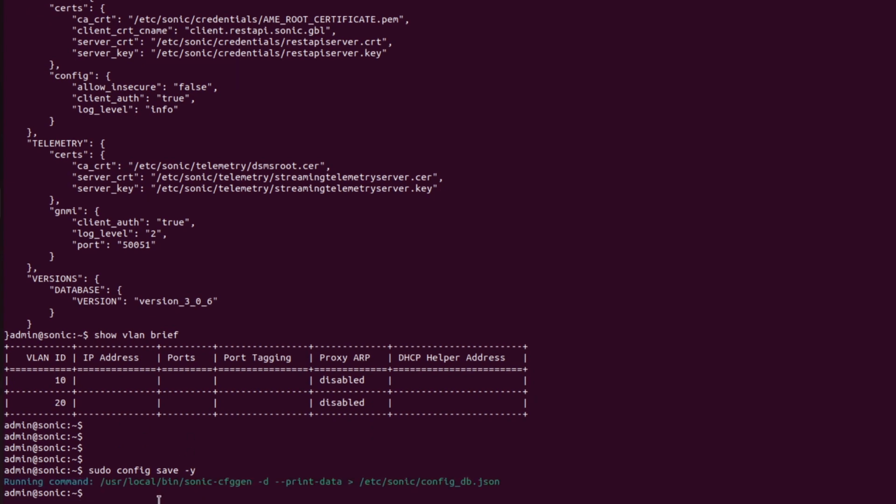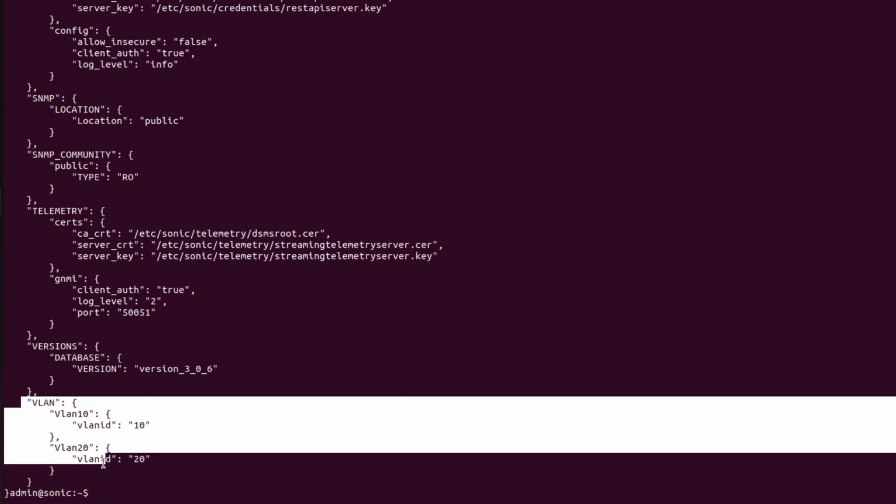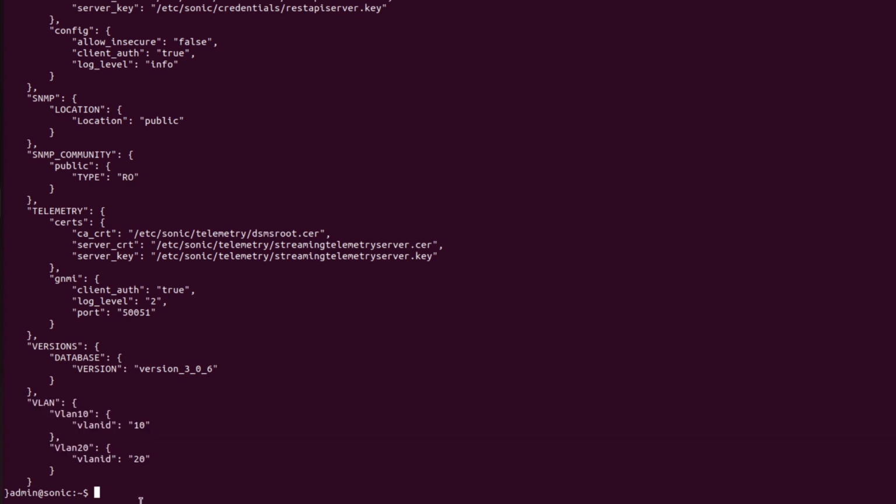As we can see here, since I have not given any path after the save command, configurations are saved in the default directory /etc/sonic and the file config-db.json. Now I will again check the contents of this config DB. Here we can see VLANs are present in this config DB.